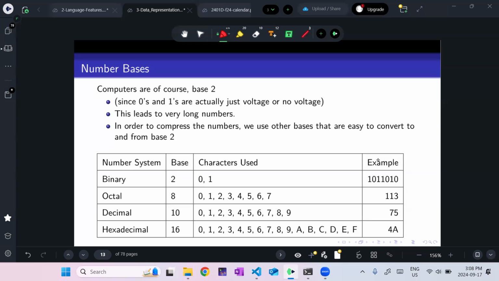However, in addition to binary and decimal, which we use and the computer uses binary, we have some intermediate representations that are just useful for representing binary numbers. We'll talk about why, but so we've talked about a basis of 10 and a basis of 2. But if I talk about octal numbers, I have a basis of 8, right? So when I write an octal number, each digit is going to be somewhere between 0 and 7. And then it's going to be the 1's column, so 8 to the power 0, and then the 8 to the power 1 column, and then the 8 to the power 2 column.